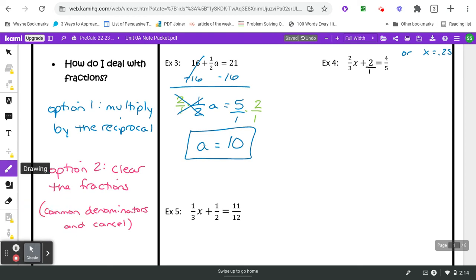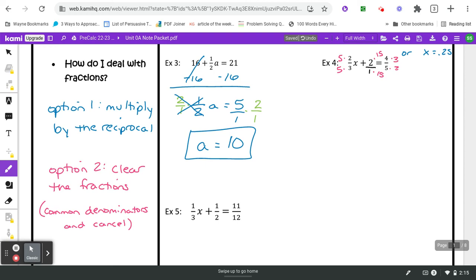So look at 3, 1, and 5. Each of those numbers can go into the 15. So we're going to turn each of those into 15. So you can multiply 3 times what makes 15? That's 5. Multiply it at the bottom and top. 1 times what is 15? That's 15. Multiply by the bottom and top. 5 times what is 15? 3. Multiply the bottom and top.